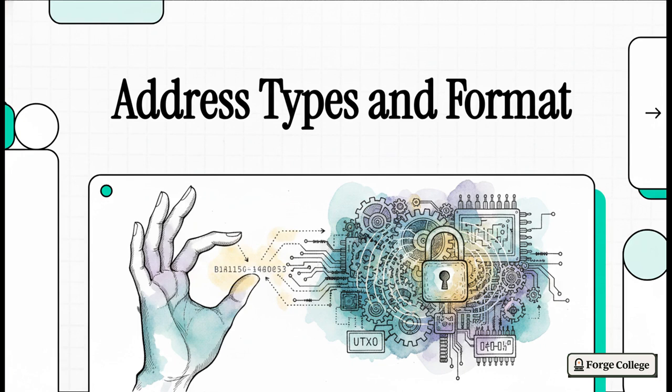We're going to reveal how these addresses are, in reality, highly detailed technical blueprints. They dictate exactly how unspent transaction outputs, our UTXOs, are locked up and secured on the blockchain. So we're going to decode these strings together. And by the end of this explainer, you'll be able to literally read an address and know precisely what kind of cryptographic lock it represents.